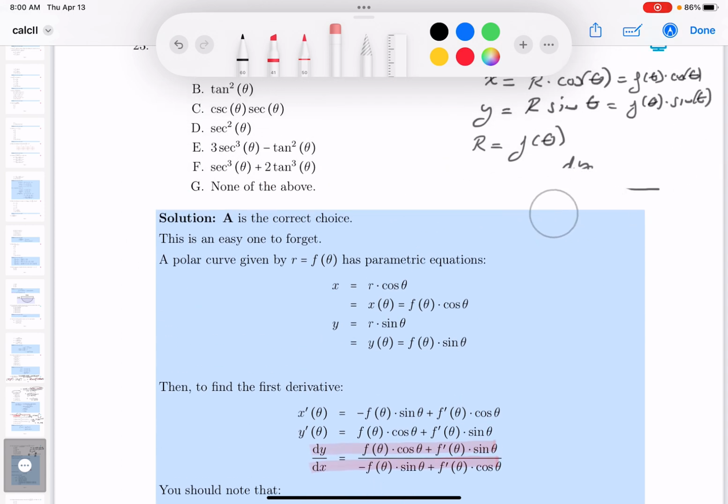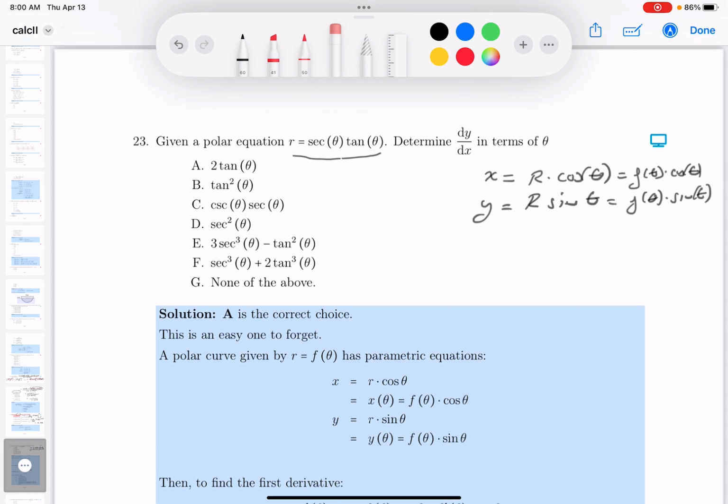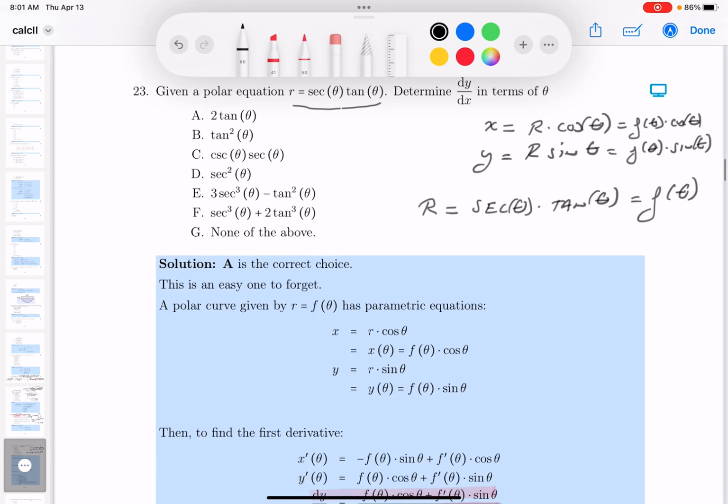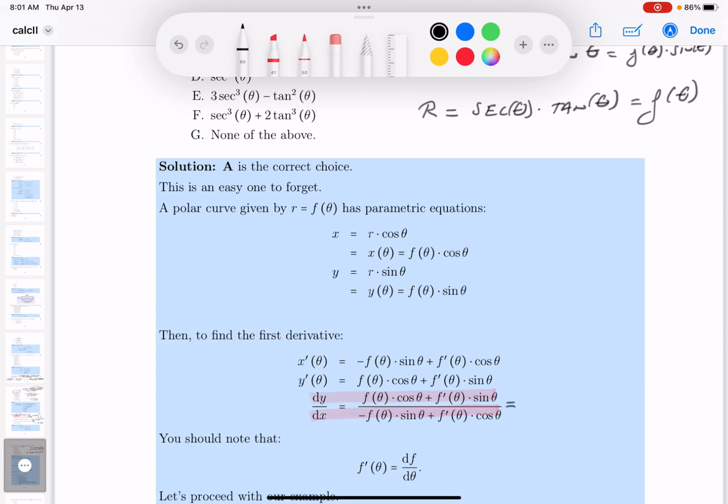And what I want to do is write down what the function is. So let's write this over here. I want to make sure you understand that r is given to me as secant theta times tan theta, and I'm going to say this is a function of theta now. That's my f of theta. So I want to go back over here and start writing this down now. It's a lot of writing, and I wonder if it simplifies out. It probably simplifies out pretty nicely. But let's write this down one thing at a time. I'm probably going to need a little more room, though, so I'll put it over here.